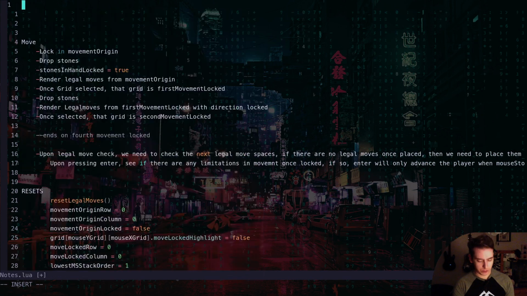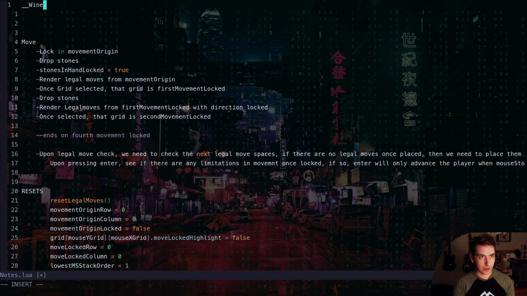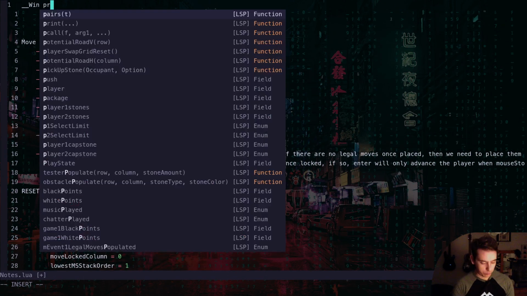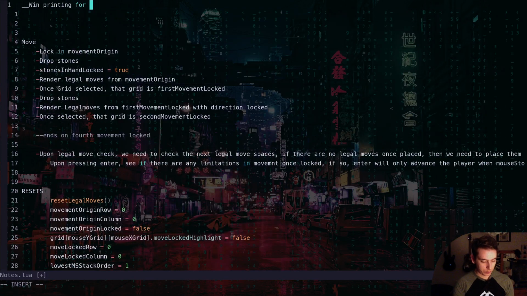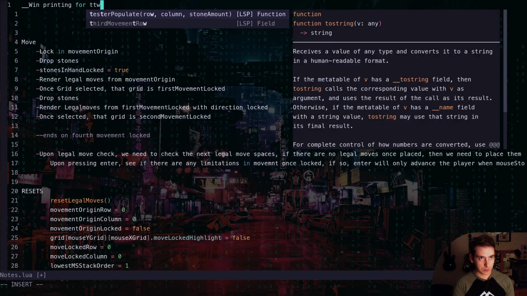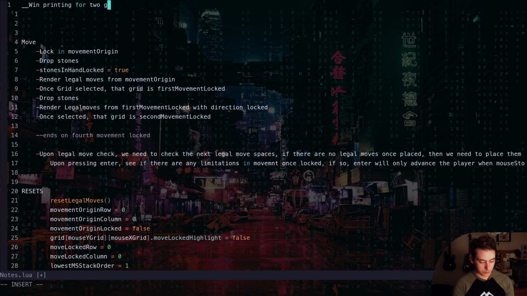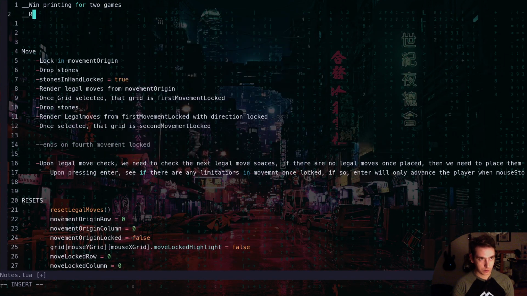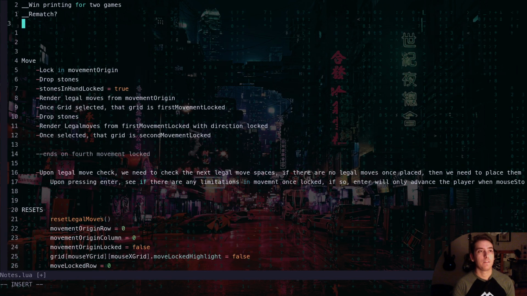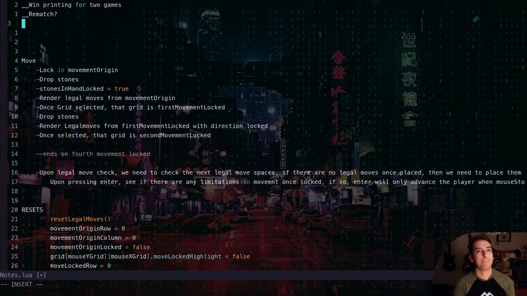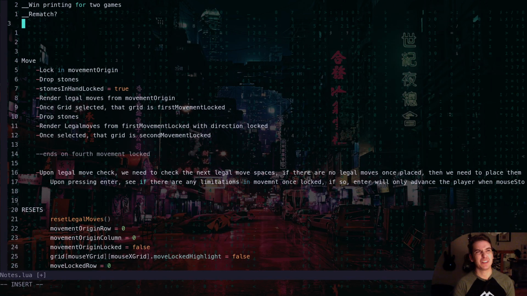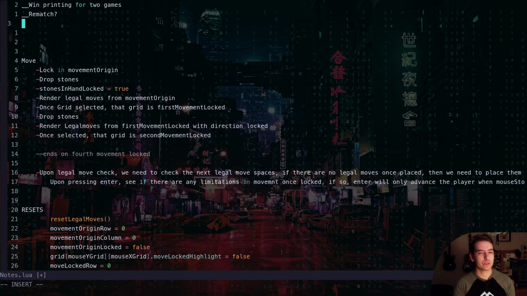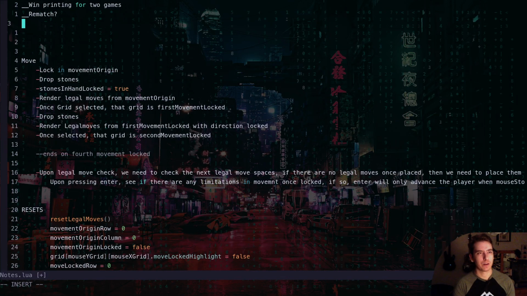How do we do this? We can do it when printing for 2 games. Then rematch. I think that's the way to do it. With a rematch, both players go first, and then we can rematch or whatever.